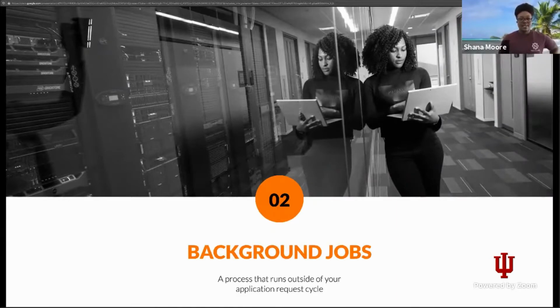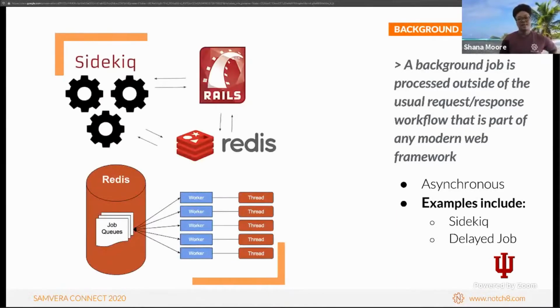Moving on to background jobs. Normally, a web application receives a request from the outside world and does some processing, such as querying a database, to immediately return a response within a few milliseconds. Other times, those requests require a longer time to complete. Because these requests cannot be processed immediately and return a response, it's better to hand them off to what is known as a background job. To not interrupt the normal synchronous workflow of an application, background jobs are processed asynchronously on a separate thread or are created as a separate process entirely.